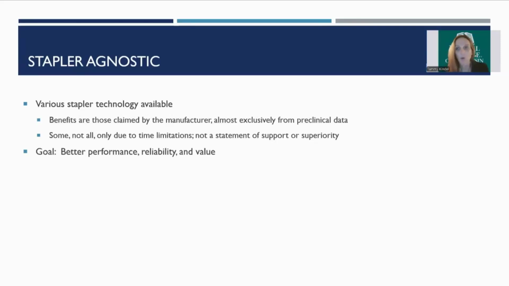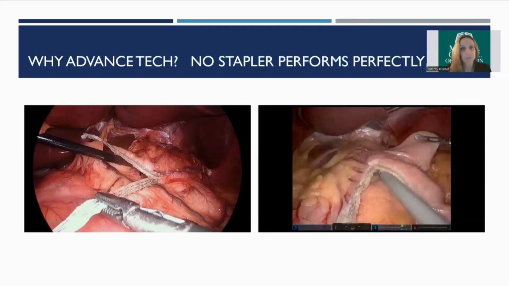The goal of any technology is to provide better performance, enhanced reliability of the device, and value to the patient, surgeon, and healthcare system. So why continue to advance? I'm going to show you 2 videos here of staplers performing imperfectly. These are both my cases. Different stapling manufacturers, so you can see nothing's performing perfectly all of the time.